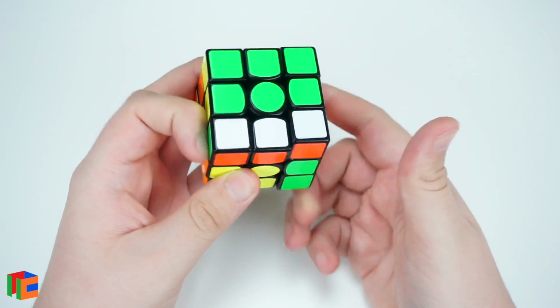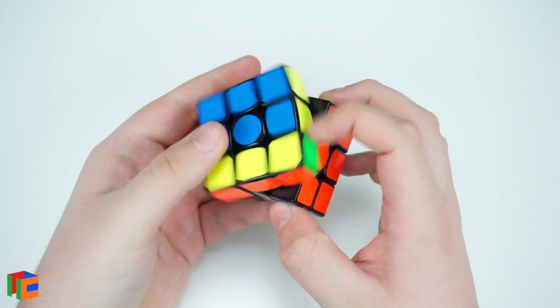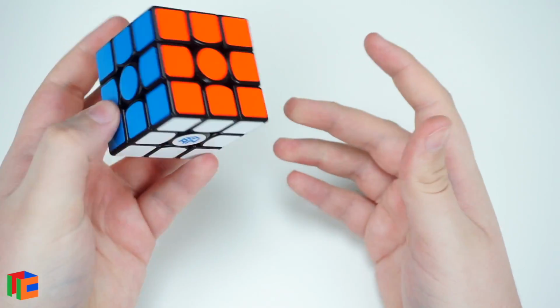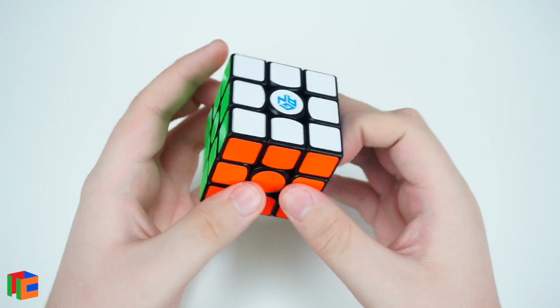You shouldn't really be able to tell that they're there when you're turning, because it's honestly a little bit distracting. And that's the one problem I have with the Valk M. Even though it's my main and I like solving on it, the magnets are just a little bit too strong. And these magnets honestly feel perfect. And so I am honestly really, really happy with how this cube is performing. I think there's a really good chance this could become my main.